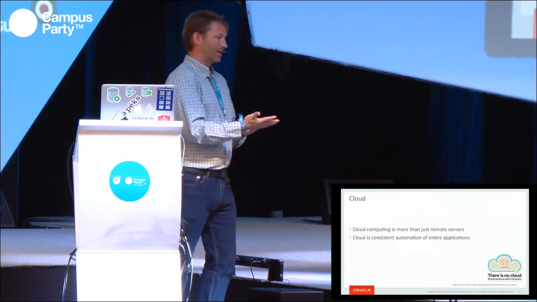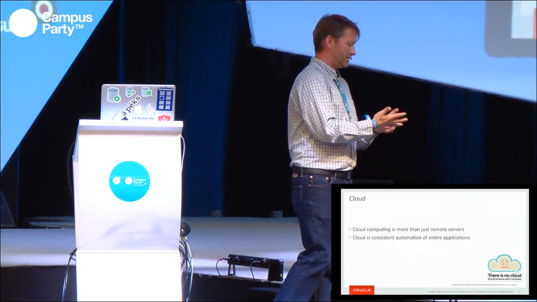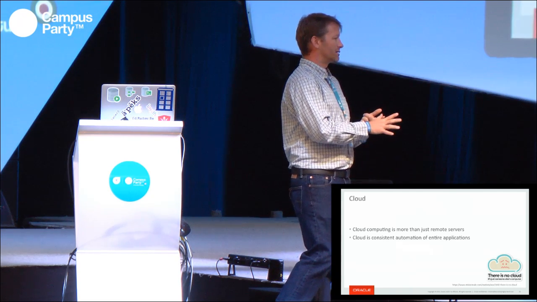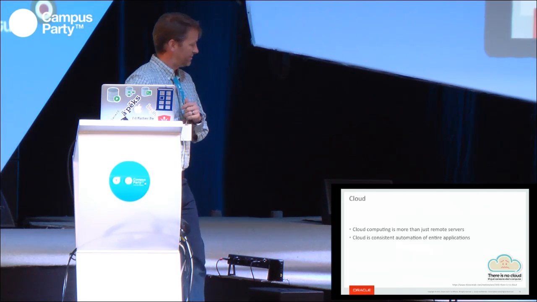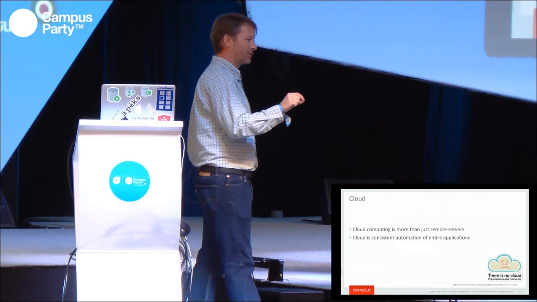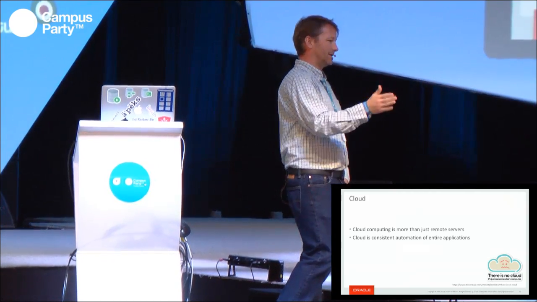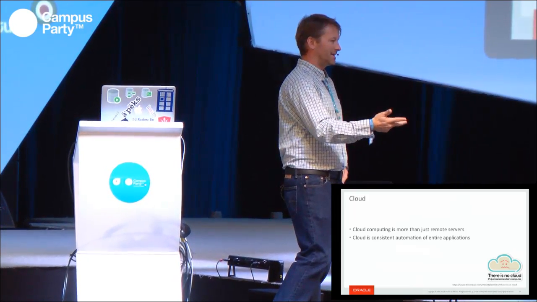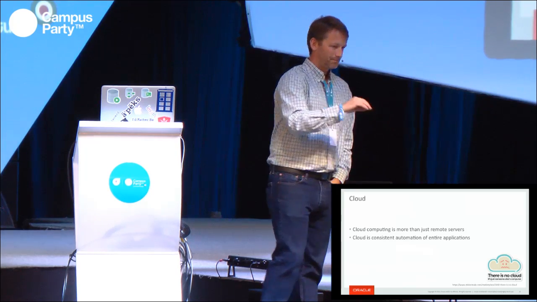What happens in cloud, right, is we just built an application. We got it working with the business. We got it working with operations. We automated everything, and now we're going to deploy it. So cloud, to me, everyone probably has their own definition, but cloud to me is consistent automation of everything in the application, right? So I want to be able to automate from soup to nuts, deploying the system, creating, say, a virtual machine, installing my database, installing my middle tier logic, installing everything, soup to nuts.